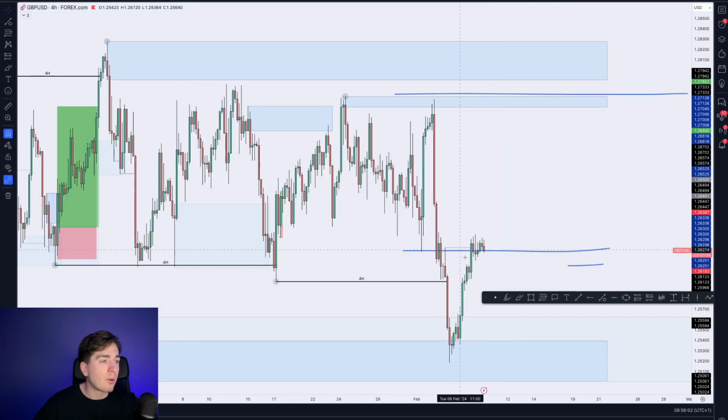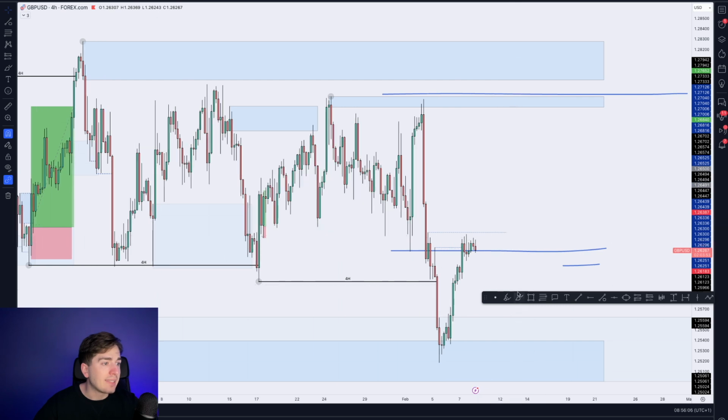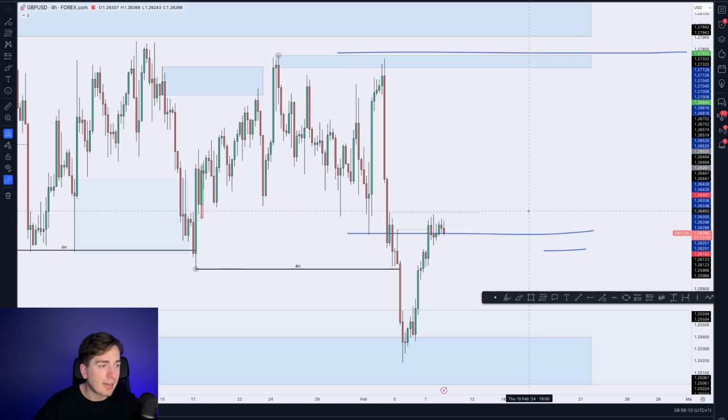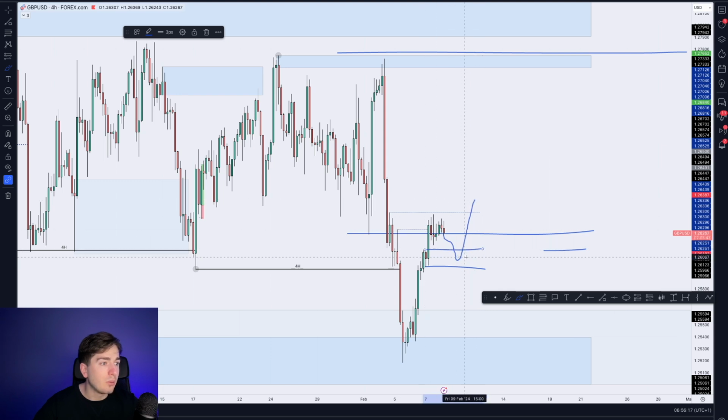Going in towards the 4-hour, we've now got this liquidity high over here, which I'm waiting for that to get taken out. So I do especially expect that to get taken out before seeing any bearish reaction. For now, this is your 4-hour change of character low. I do expect a bullish reaction from there, and that is the long that I would be willing to take from this 4-hour area of demand.